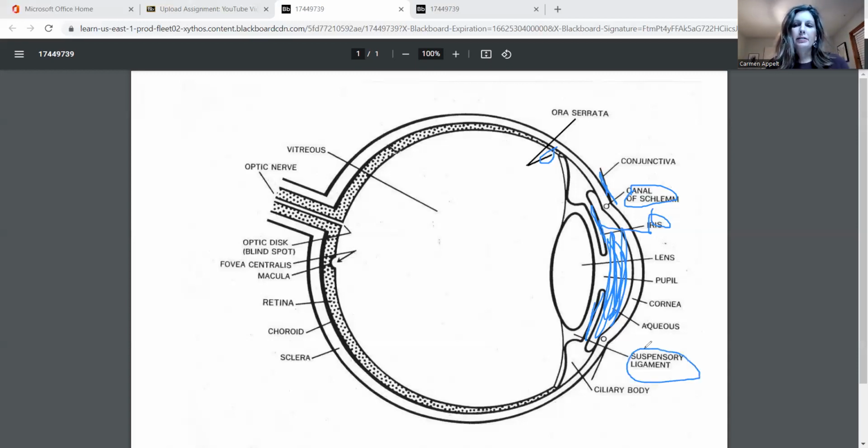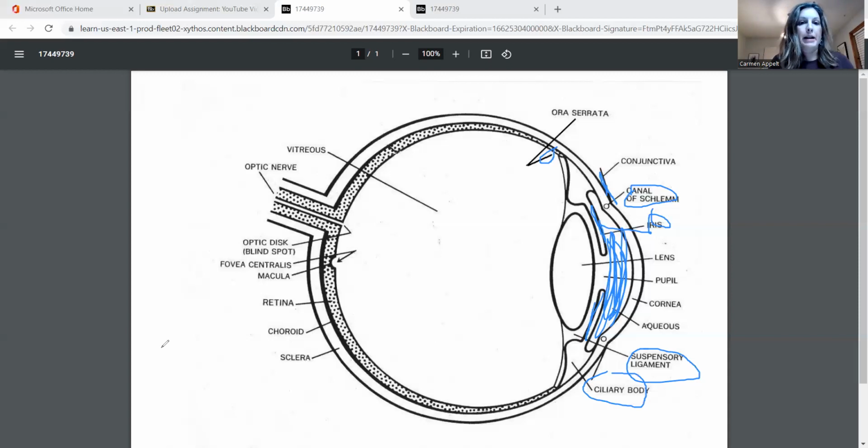Suspensory ligament, I think of it as a muscle that's shaped kind of like a hammock. So in the hammock is the lens. So it's kind of holding the lens in place. It sits on either side of the lens and holds it in position for us. And last but not least here, the ciliary body actually produces the aqueous. So pretty important to produce that liquid that cleans and protects all of these parts. It flows through the pupil and into the anterior segment.